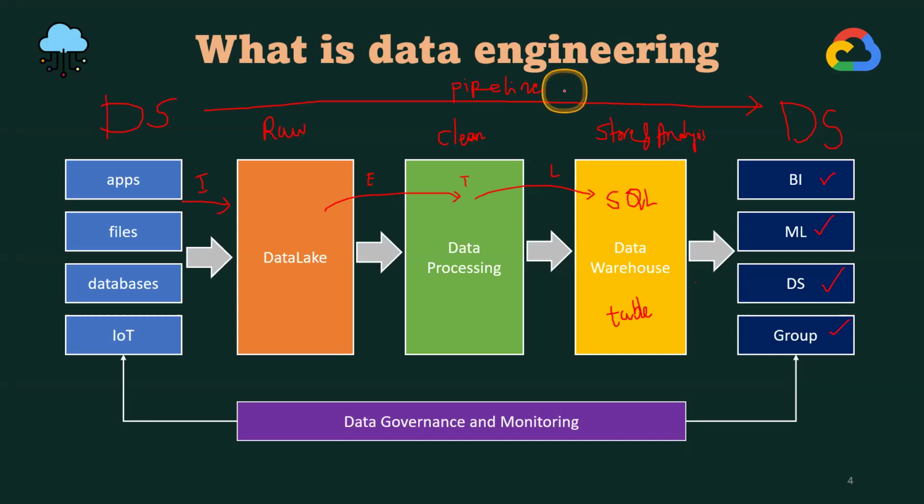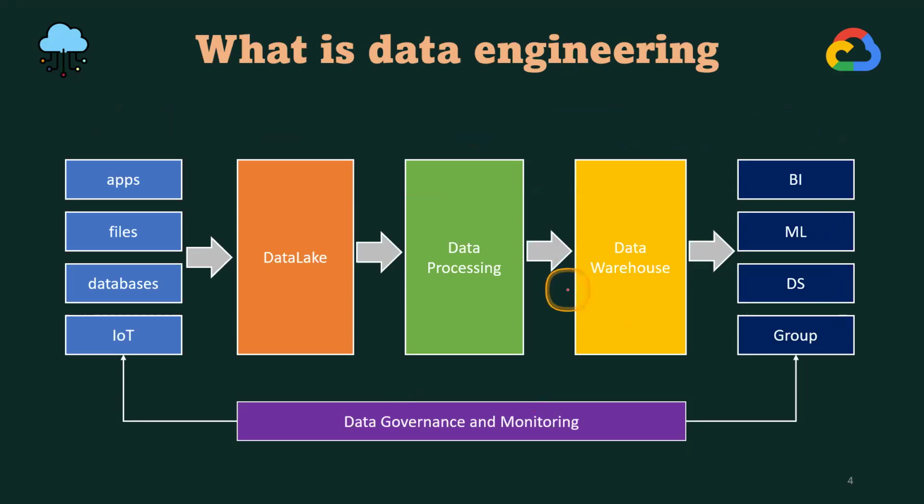So that's the reason data governance comes into the picture, for data completeness and data accuracy, and for monitoring the pipelines and systems so that if something goes wrong, we can act upon it as soon as possible. Okay, this entire architecture, whatever I have shown, is nothing but data engineering, guys.